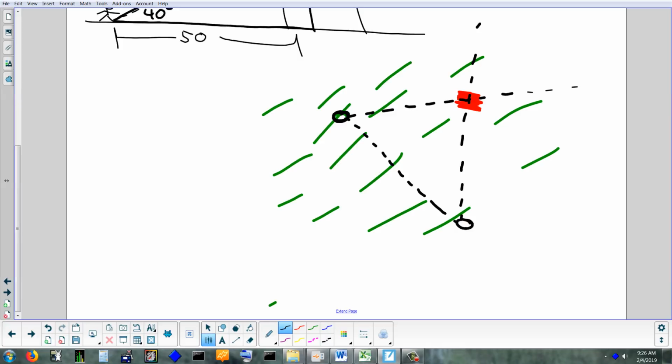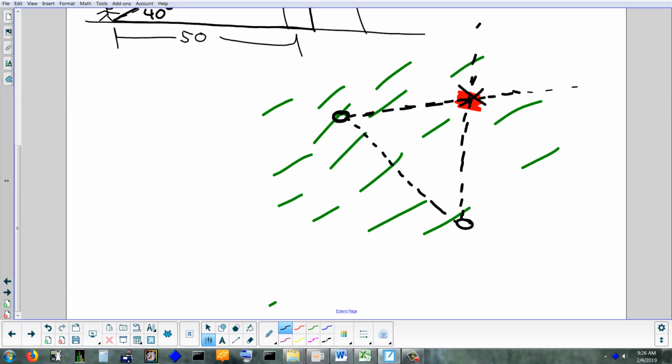Each tower by themselves can tell you the direction the smoke is coming from, but they can't tell you how far away the smoke is. But working together, if they each can say the direction, I see it this way, you see it that way, they can pinpoint exactly where the fire is. And that's another example of trig.